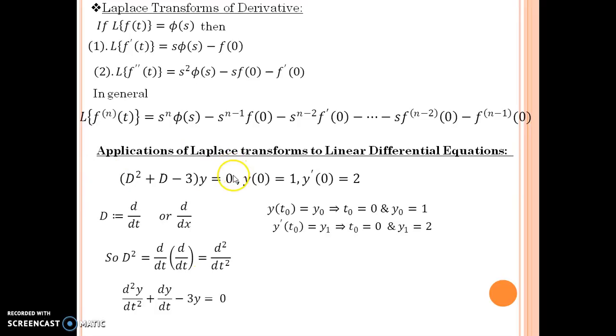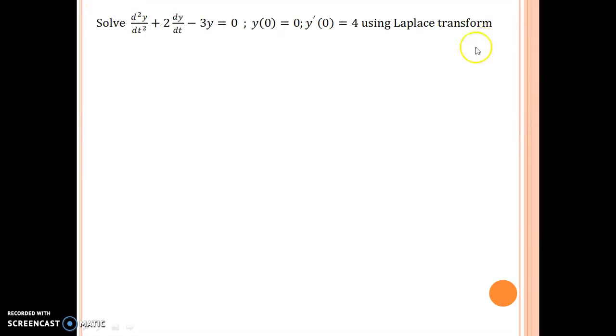So let us try to understand and try to solve it. Let us take up this simple problem. We are going to solve it using the Laplace transform method. So for the solution, first you write let y equal to f of t. Now what are we aware of regarding f of t? That is, Laplace of f of t is phi of s. Great, we are done halfway, I guess.